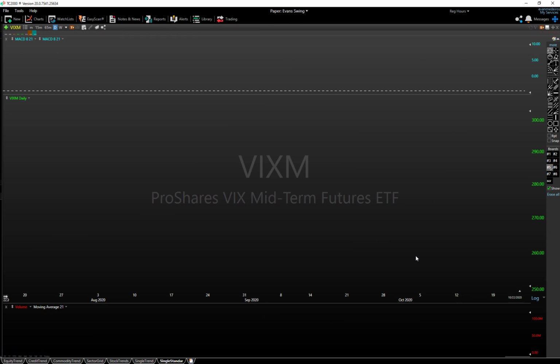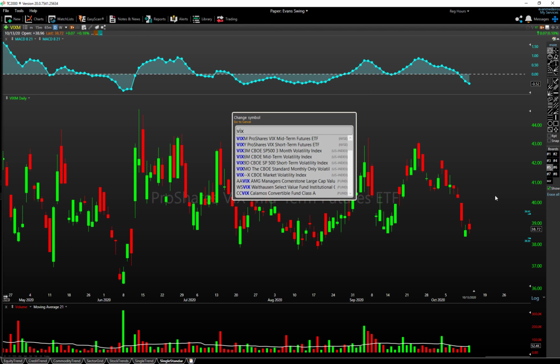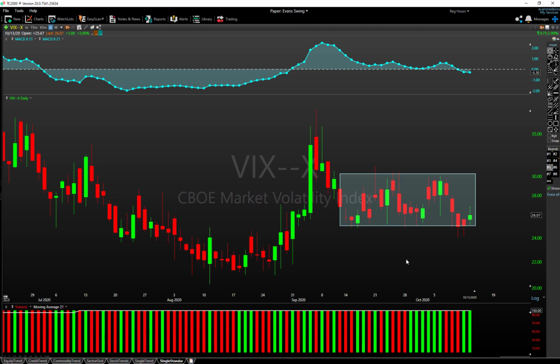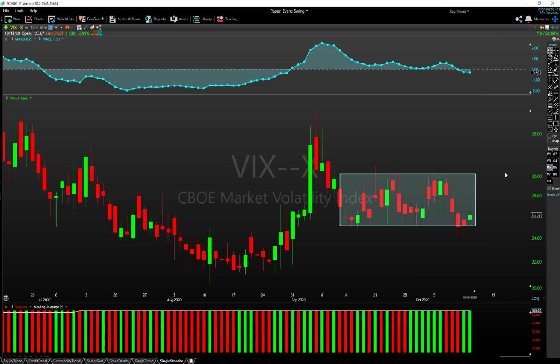The VIX we highlighted on Friday, let's go to the VIX spot. We don't want the 3-month, we want just the VIX. We talked about this range that the market's been comfortably trading within for the past month or so. Basically lows around 25, highs around 30. VIX gets up around 30, you basically sell it, or you're putting on equity risk. And when things get down to around 25 or so, maybe you're selling stocks or you're hedging up or something like that. That pattern has worked for the past month or so.